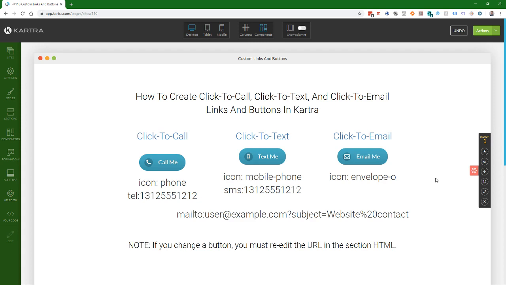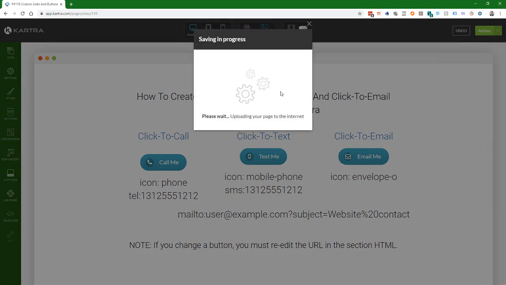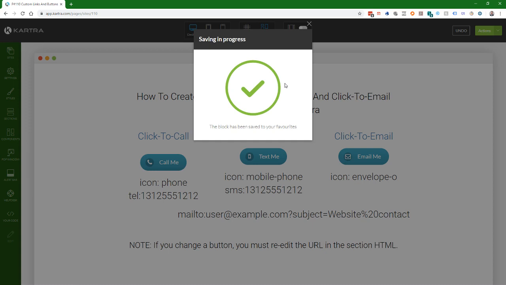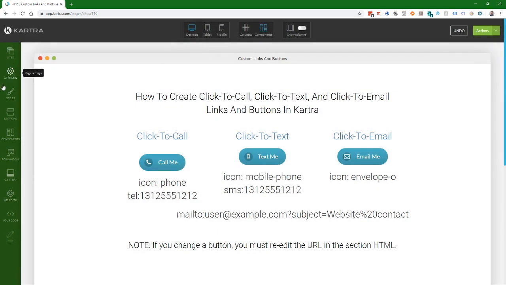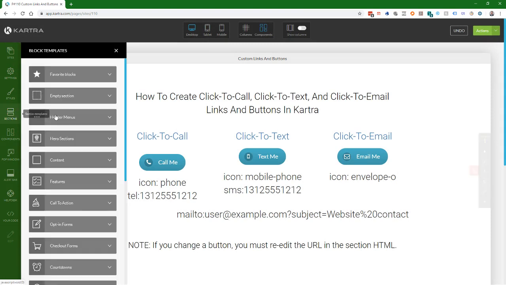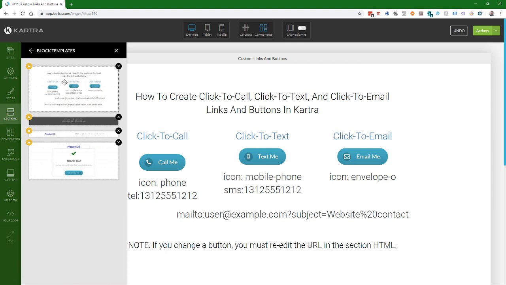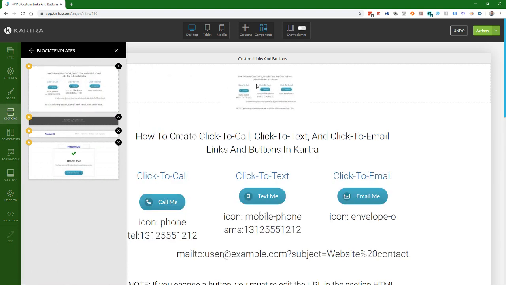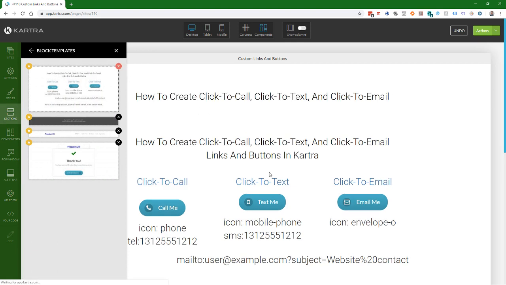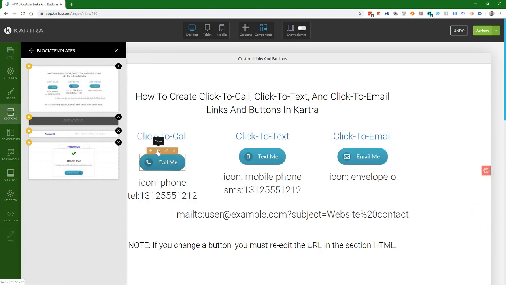There's one more thing you can do so that you don't have to recreate these buttons manually each time. If you go over here to the section tools, you can save section as template, and it will save that section. And then when that's done, when you're editing another page, you can go to the sections, go to favorite blocks, and now this section is available. You can drag it onto your page, and if you need multiple copies, you can clone the pre-existing button, and then drag them to wherever you need them on the page.